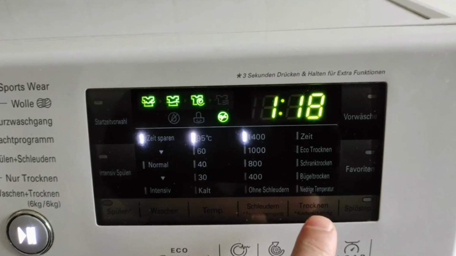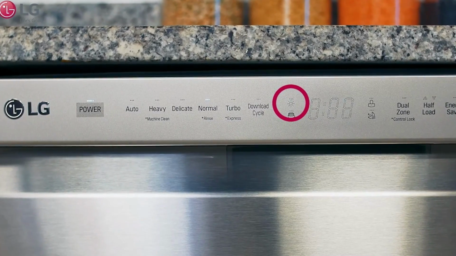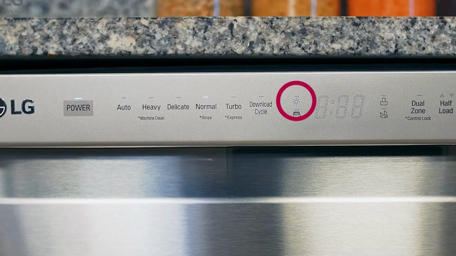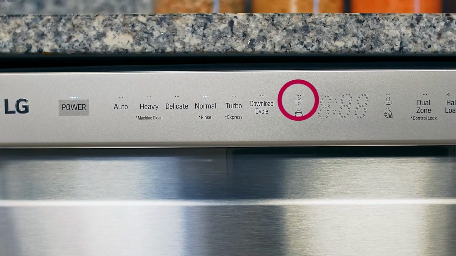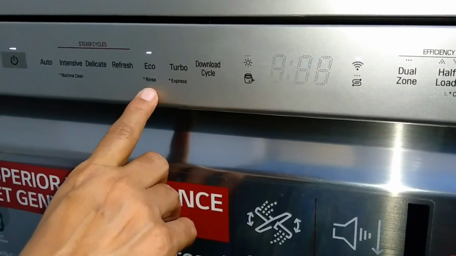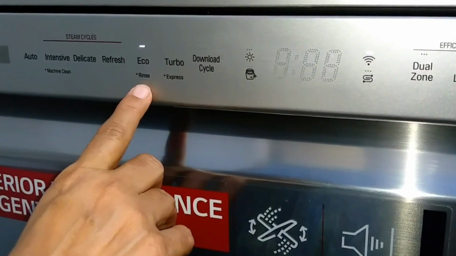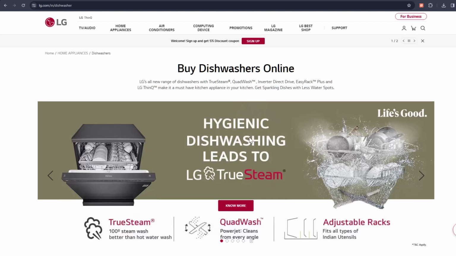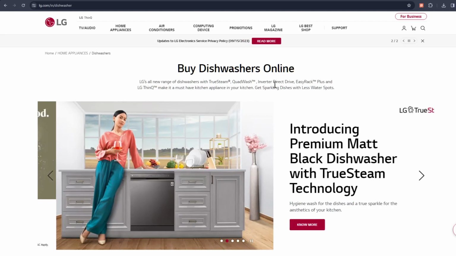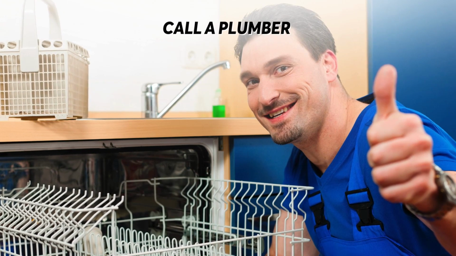Go to the child lock settings. Then press and hold down the child lock button. You can press and hold the wash and rinse buttons down for about 3 to 4 seconds and then release. It might also be recommended to press and hold the rinse and spray buttons simultaneously for about 3 to 4 seconds until the lock sign disappears. You might also be recommended to simultaneously press and hold the half load and energy saver buttons for about 3 seconds.